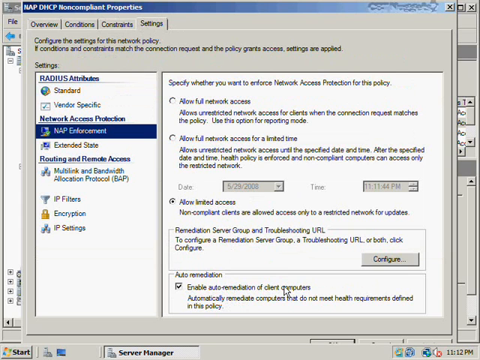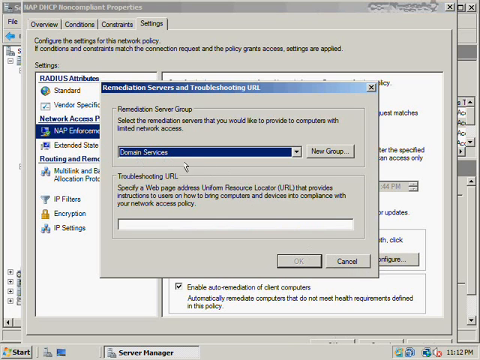The network access protection infrastructure knows what is wrong with that computer. And when it knows what is wrong, it knows what it needs to do to bring that computer back into health based on the security policy that we've created. We can also create a remediation server group here, a domain services remediation server group, which has the power, using group policy or using other mechanisms, to actually instruct the client what to do. If we have a web page that we've created ourselves, we can even specify a web page address that will provide instructions to that user, letting them know what's going on with their computer.